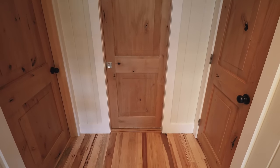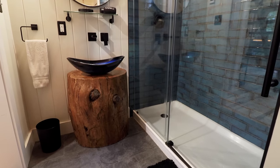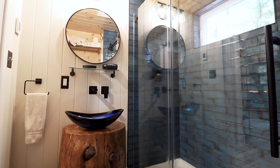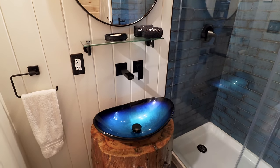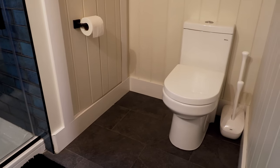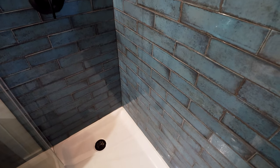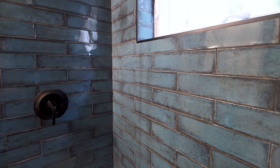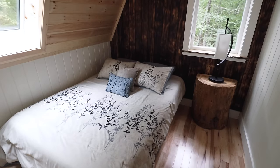Still on this same floor, we have these three doors. The door on the right is a closet. We'll go straight ahead into the one bathroom inside of this A-frame. The gorgeous bright blue sink definitely stood out to me — it sits on top of this huge log. Against the wall you have your toilet, and above that some extra towels and toilet paper. The shower is similar to the sink, with bright blue tiles that contrast perfectly with the black shower handle and shower head.